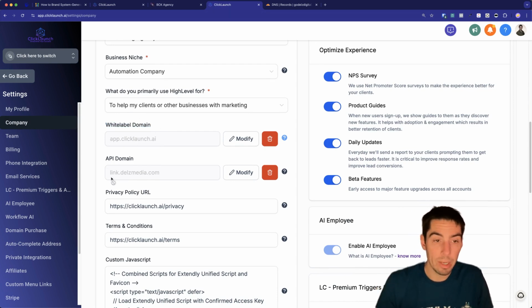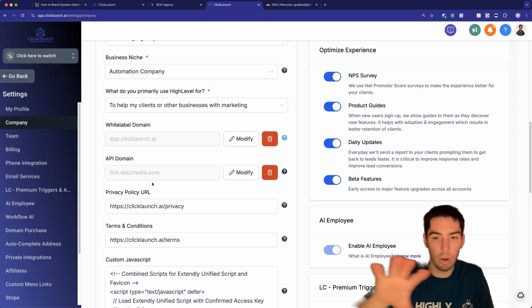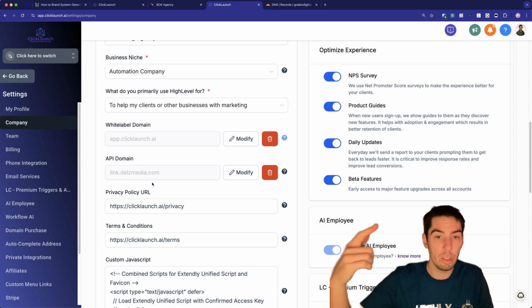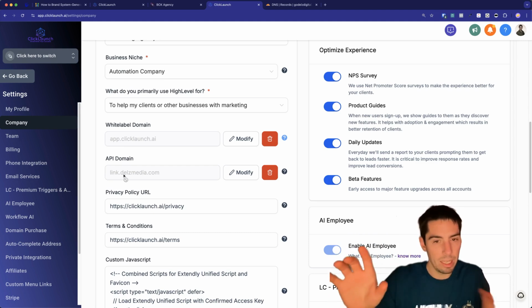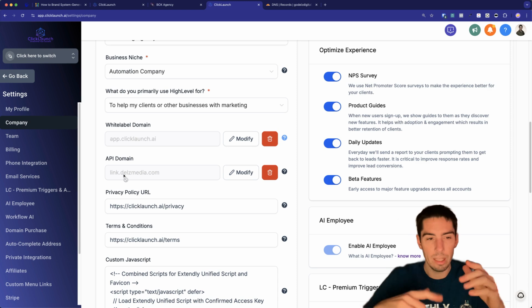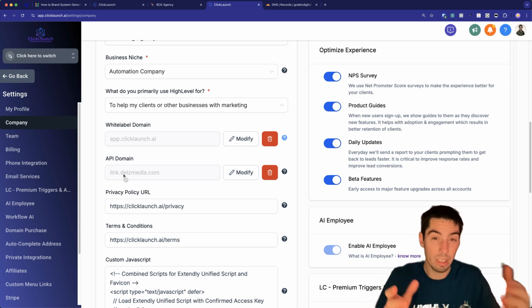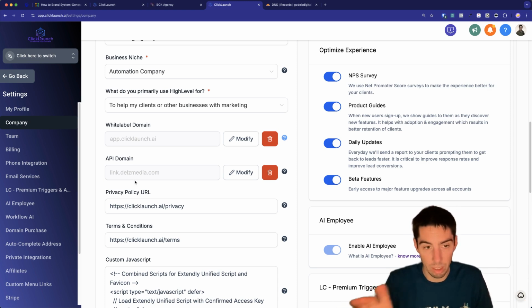Now for the API domain, I put in a different domain because this is the default one that's going to be used for all sub accounts that are created until you put your client's domain in there. So if your client's sending out a bunch of bad emails and their deliverability gets hurt, this could come back and affect your domain because your link was possibly in there. I'd rather not do that and have an off domain for yourself. That's what I recommend doing.